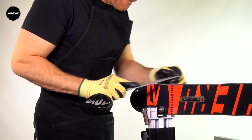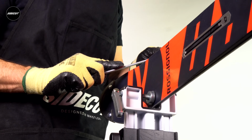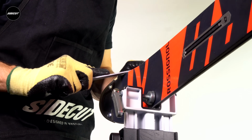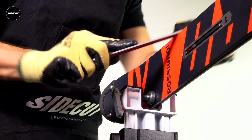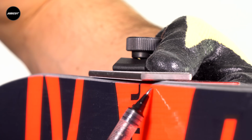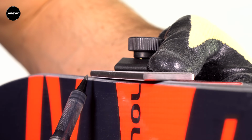This will remove the majority of the material quickly, and then switch to your finer 200mm cut 17 file to shape it exactly how you desire. The file pressure you use is dependent on the hardness of the material you're working with. Be certain to create enough clearance so that your file or stone on the guide is contacting only the steel edge and not loading up with top sheet materials.